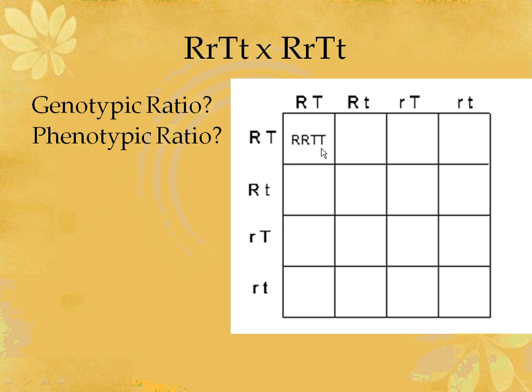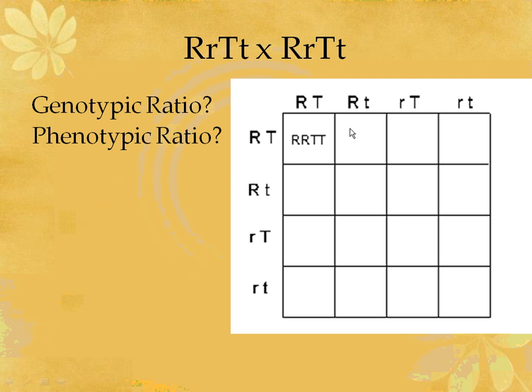So it's a 16-box Punnett square. One parent goes on the side, one parent goes on the top. If we look at this first box here, each parent donates a big R. R's go together. Each parent donates a big T. Big T's go together. Now remember, in these boxes, the R's go together and the T's go together. You would not write this as big R, big T, big R, big T as the individual. R's stick together, those are the alleles for one trait, and the T's stick together. Those are the alleles for another trait.